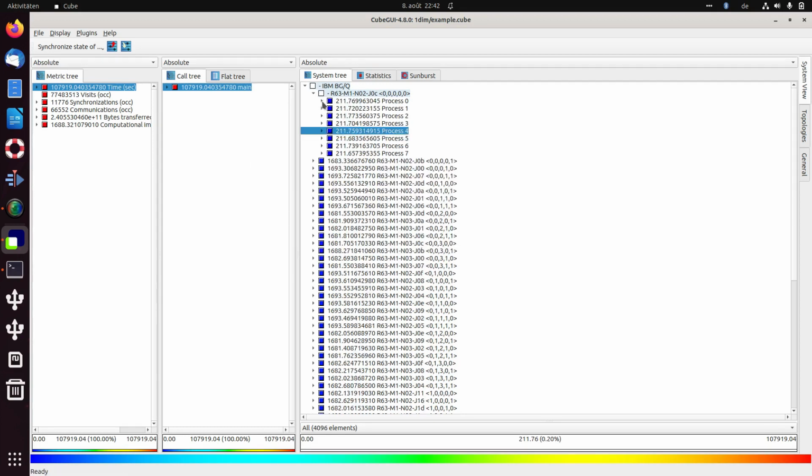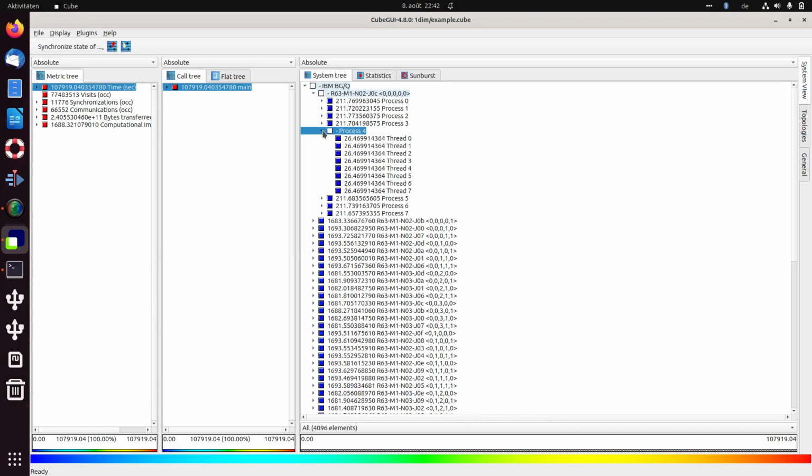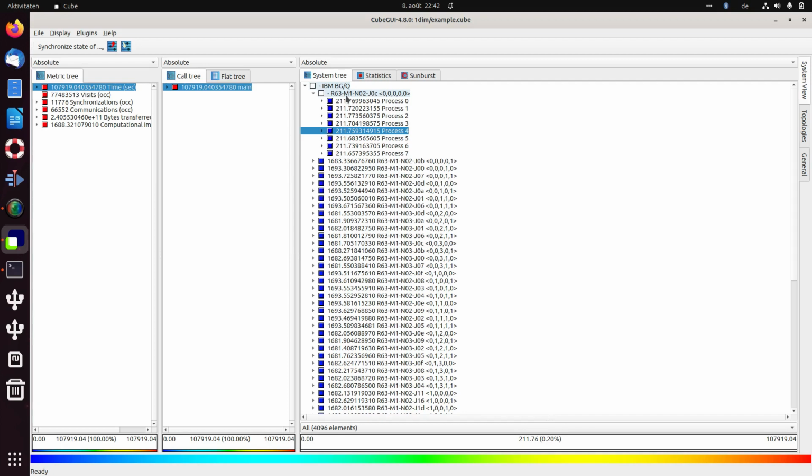As well, the construction of the system itself defines a so-called neighborhood. For example, this thread belongs to process 4, which has been running on this element, rack 63, midplane 1, node 0, 2, with such probably coordinates.